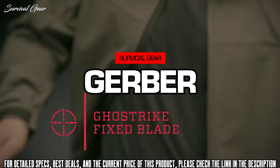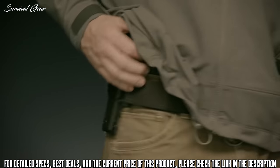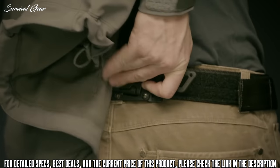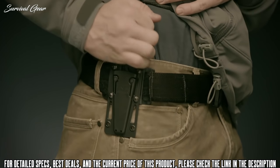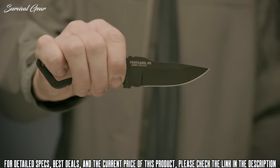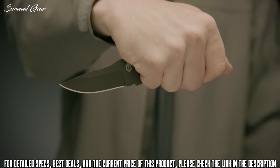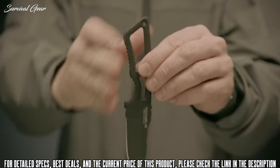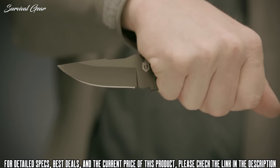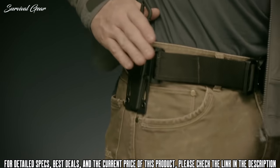This is the Ghost Strike Fixed Blade. It's an ultra-light self-defense knife with a sheath system that can be configured for low-profile or open carry, worn horizontally on a belt beneath an untucked shirt or vertically on a belt like a traditional fixed blade knife. Detach the belt loops from the grommet holes and arrange them for best fit and comfort. The US 420 high-carbon steel fine-edge drop-point blade is coated in black ceramic to resist corrosion and maintain a low visual profile. At 3.3 inches, the compact skeletal blade is sized for a subtle presence and can be worn without printing. Know your local laws before you decide how to wear this knife.